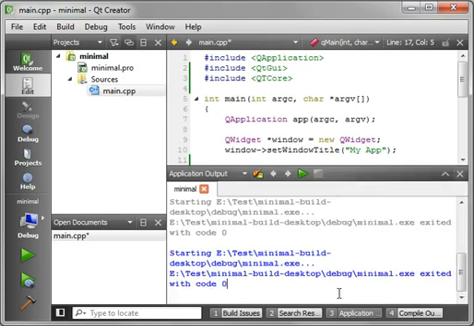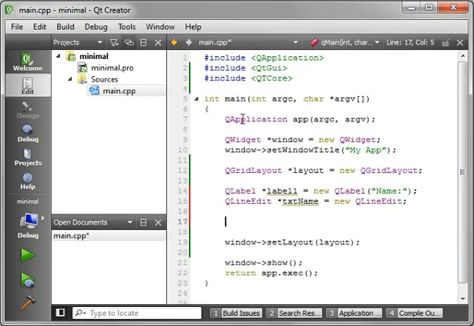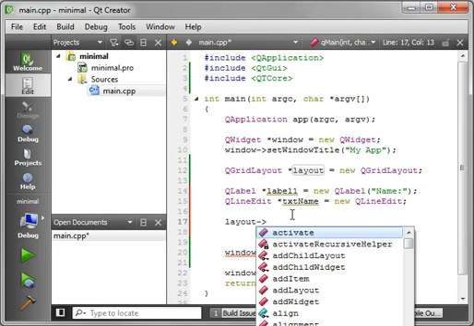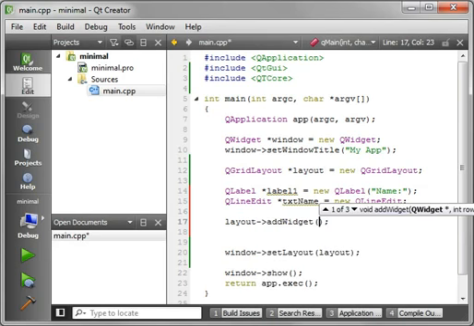Alright, so far we have our QMainApplication, our QWidget, which we're using as a window. We're setting the title, we're making a grid layout, we're setting the layout to the window, and we've got some controls or widgets that we made in memory, but we haven't done anything. So let's go layout, add widget, and you see how it says the parameters are widget, row, column, row span, column span. We're going to go over those real quick. They're kind of self-explanatory, but the first one is the widget you're adding, and sorry, not the layout, it's the label. And then the row.